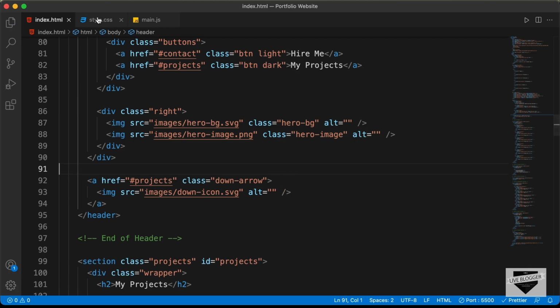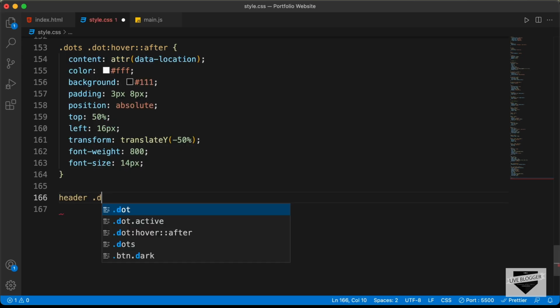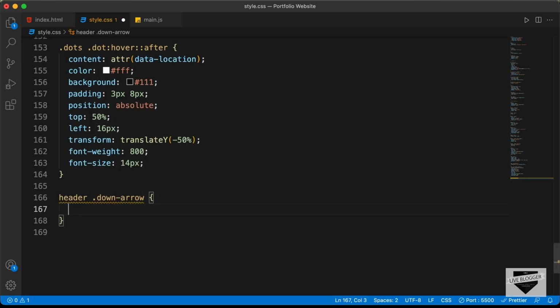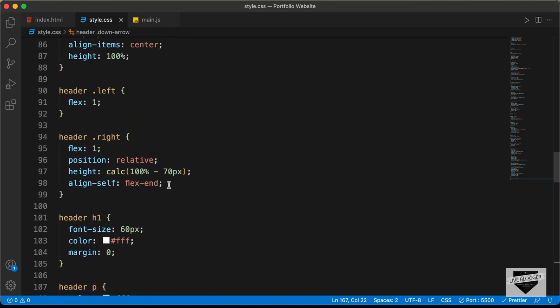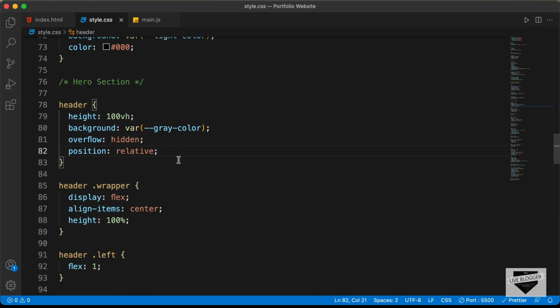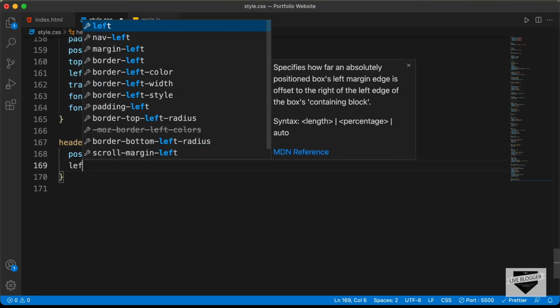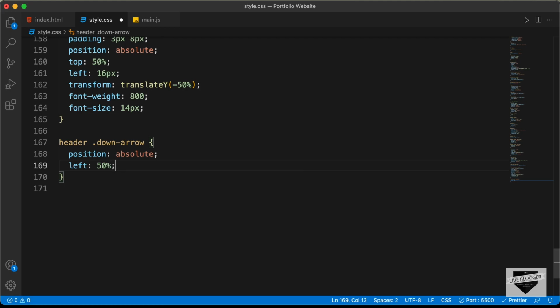Right, now let's go to our CSS file, and first of all let's style the down arrow. Right, so here I'll just type header down arrow, and let's set the position to absolute, and we'll position this relative to the header. So if you go to the header, here we have to set the position to relative, so let's type position relative. Right, now here in the down arrow, let's set the left position to 50% so that it is in the center.